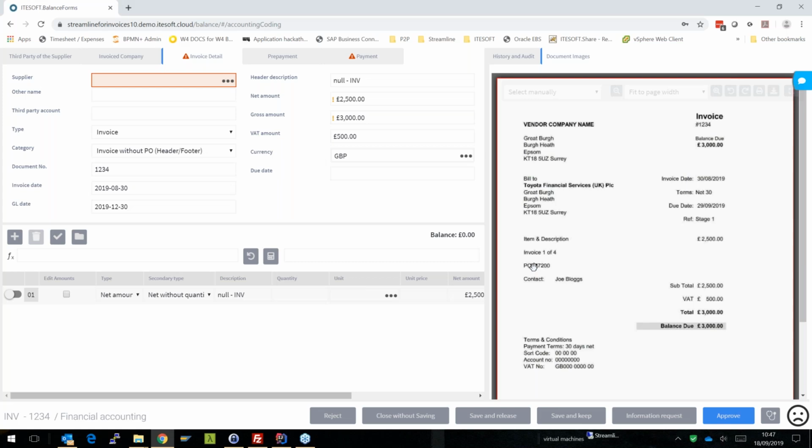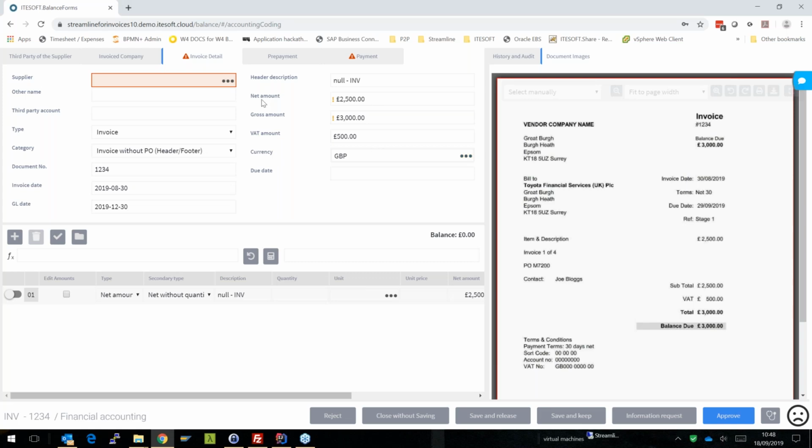Something to give the software more to go on as well is the fact that at the minute we do not know what your purchase orders look like. So if they're 10 characters or if they're a letter and 4 characters, if we know that information, we can find that information much easier. So we know nothing about your platform, and just POM7 2000 isn't a great indication. Amount 2,500, 3,000, £500 VAT, GBP again. So we've done pretty well on everything else.